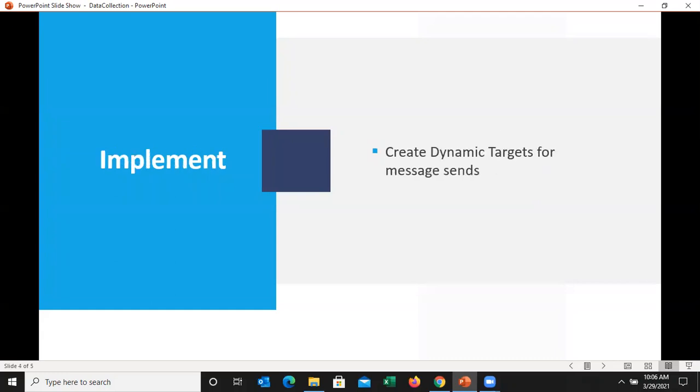So once we have decided what we want to collect, we've created the necessary fields and associated those with the methods, then we can go in the future and create dynamic targets. And this is really just a filtering option that you can create from your main lists. So in a list, if you had all the information such as the name, the birth month, maybe the product that they're interested in the most, and you've collected these during your opt-in process, you can then choose those dynamic targets to fine-tune your send. So let's go ahead and go into the system and see how we can put this all together.